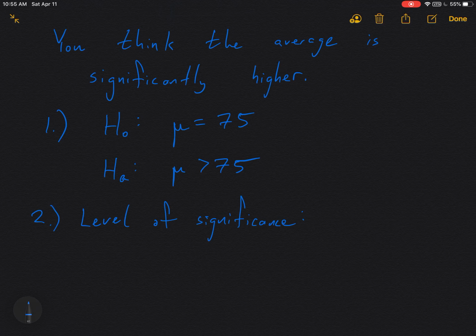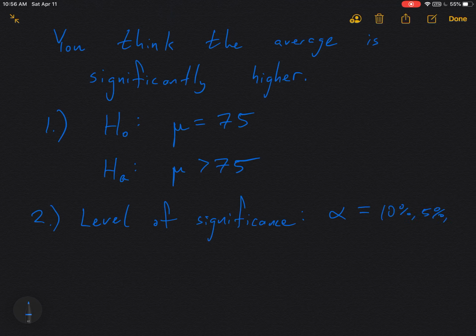And loosely speaking, you can think of this as being like the probability that you get it wrong by accident or by chance. Because this is just a probabilistic sample, like we're just sampling some random subgroup of our class and computing that sample mean, there's always a chance that we accidentally sample a bunch of people that did really well, or we accidentally sample a bunch of people that did poorly, and that will skew our results. So here in the level of significance, we're just trying to control for this.